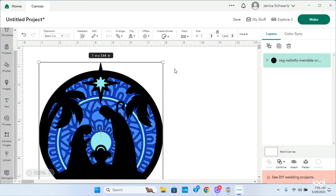And the design space, since it's selected, you can see that there's a box around our mandala. And it is selected, and it is 7 inches wide by 7.44 inches high. And if you look here, when it's selected, it also tells you that right here at the top of the design. So obviously the 2 by whatever it was is not the right size.